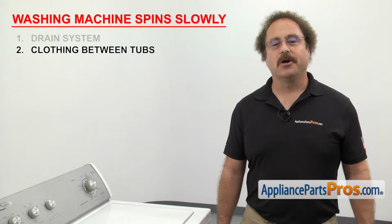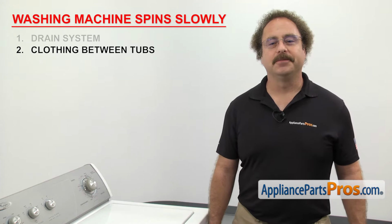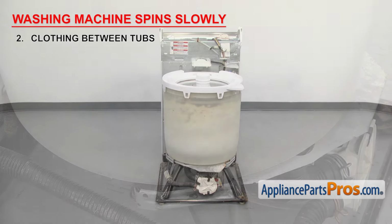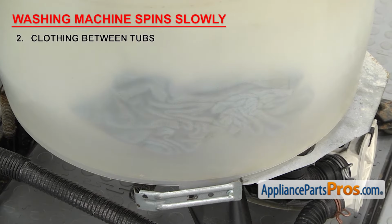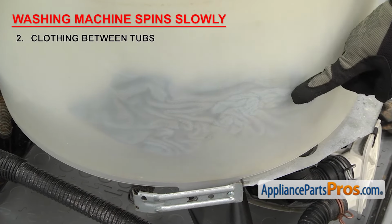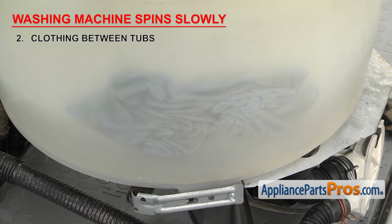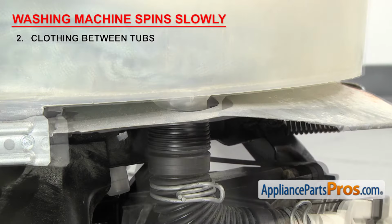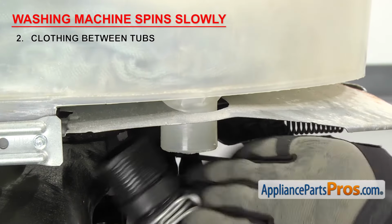Now we're going to make sure there's no clothing stuck between the tubs. This could cause drag that will make the washer spin slowly. Sometimes clothing can work its way in between the two tubs and you'll need to clean it out. If you have a translucent outer tub, you may be able to see through it enough to determine if there's clothing stuck inside. You can also take off the tub to pump hose and look through the hole to see if there's anything in there as you spin the tub.